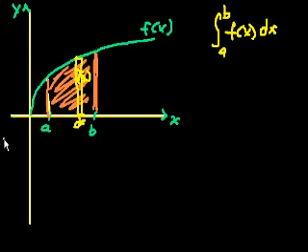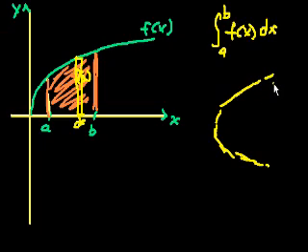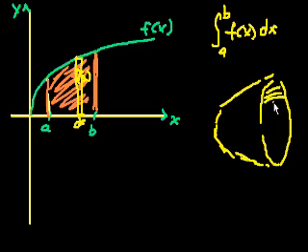So with that out of the way, let's think about something. What if we took this function and we rotated it about the x-axis? This might take a little bit of visualization. If I take this curve and rotate it about the x-axis, it would look something like this. It would look like a sideways cup or vase, right? It would look like that, where that would be the opening on the inside. I could even shade it, show you my drawing skills. Okay, hopefully that makes sense.